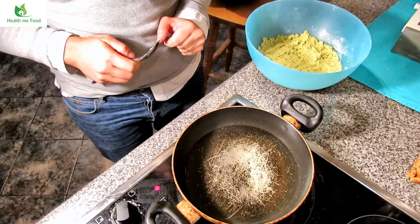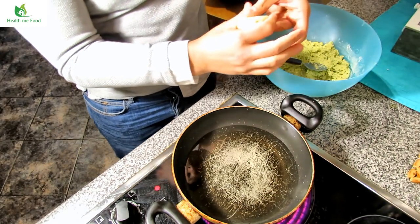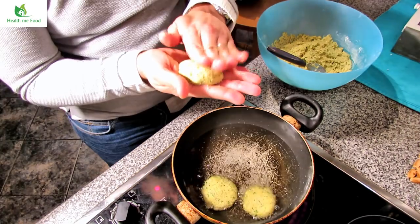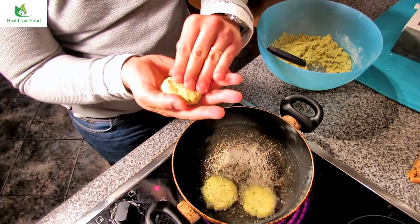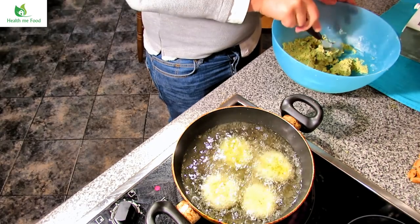And now it's time to prepare my lovely falafel. Okay, the hot oil is ready to roll. Just take a bit and give it the desired shape. If the falafel goes into a pita bread like the one I'm preparing, give it a disc shape. If not, you can give it a ball shape like normal falafel.